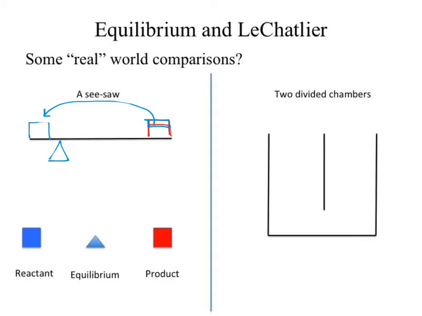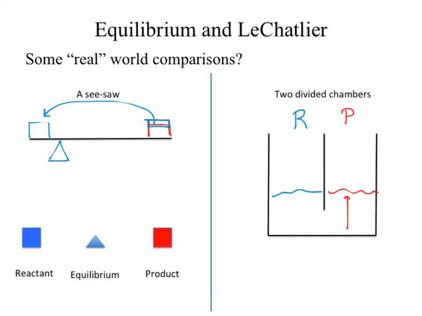Same idea can happen with our two chambers. We've got our reactant and we've got our product chambers. When we start a reaction, how much products do we have? They're equal. When you start a reaction, how many products do you have? None. So what we do is fill up the reactant chamber. What happens when we start the reaction? We're now allowing products to form. What happens? Barrier's removed. What happens to the liquid level? It's going to drop down and fill up in the product until we have even layers all the way across.